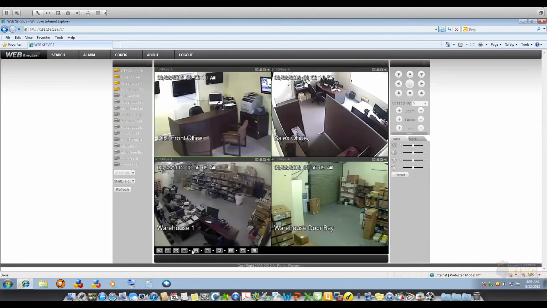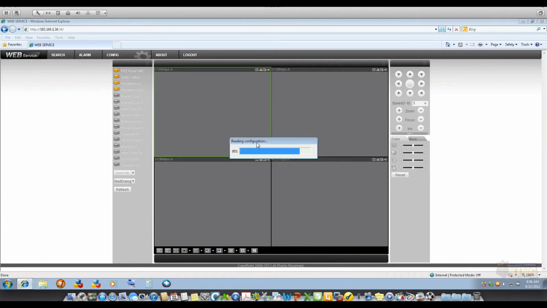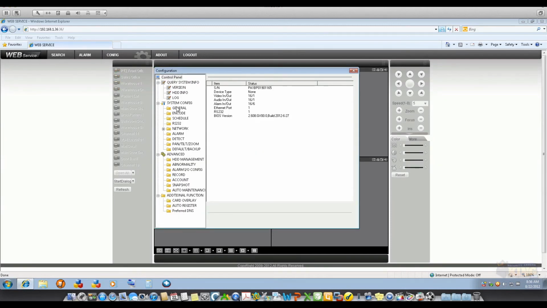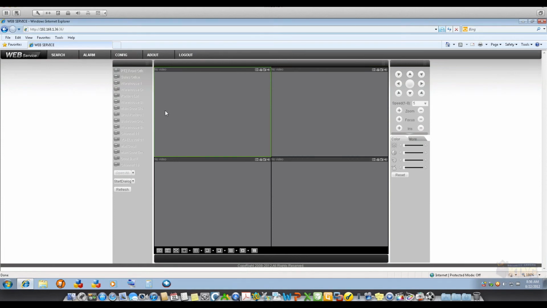It's very easy. You just have to choose the layout or the cameras you want to stream, and then it will automatically start streaming. Now you will see here you cannot close the channels. You have to log out, or let's say you wanted to do something else. You can just go ahead and go to config, and it's going to ask you, are you sure you want to leave this page? You say okay, and then you are able to go there and do what you need to do. So you can still manage the DVR, pretty much the configurations, using that.